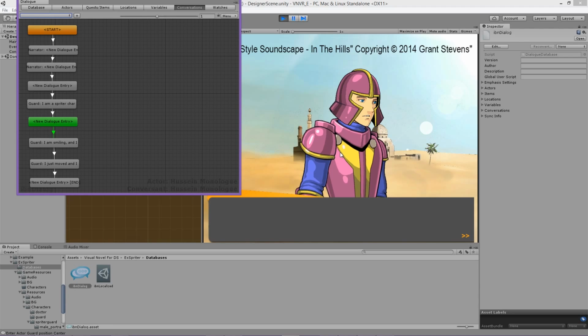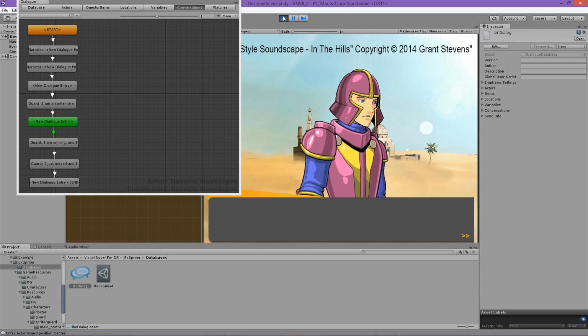I want to play the smile animation and then automatically proceed to the next node, and we can achieve this using a special sequencer command that comes with Visual Novel for Dialog System for Unity. It's called VN wait for seconds.